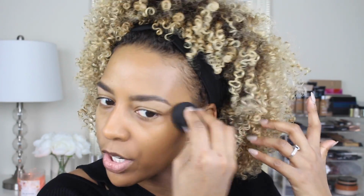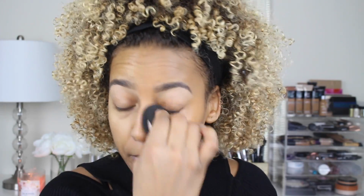Okay, you guys, I have to say I'm not in love with the applicator at all, and I still feel like I need to go back over a little bit with my beauty blender. It's just really awkward, how you're supposed to hold that applicator. But in terms of the shade, it actually looks really good. I feel like this is the closest foundation shade that they have in the very limited range that they have that is going to fit my skin tone. So I'm actually liking it.